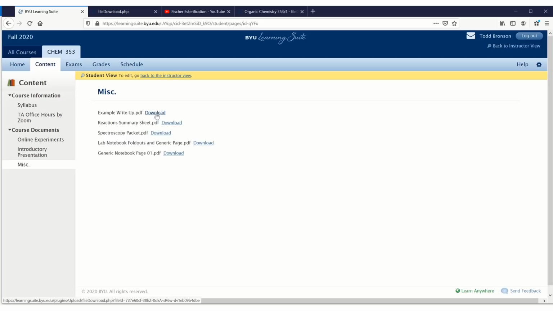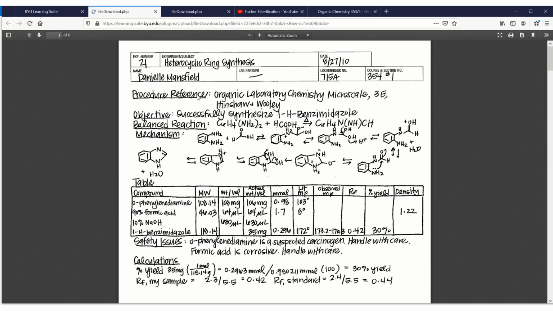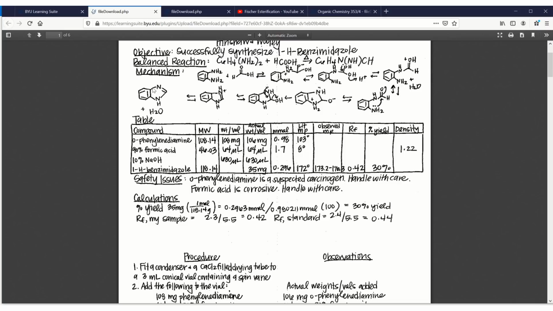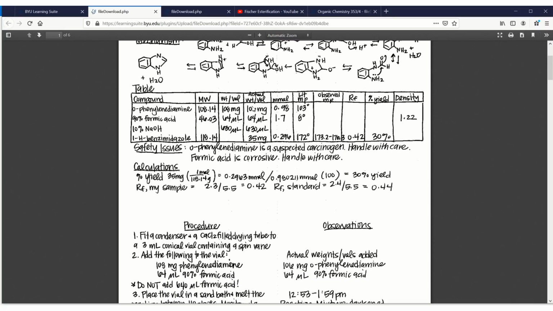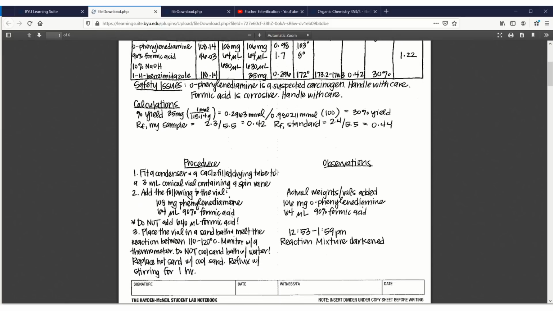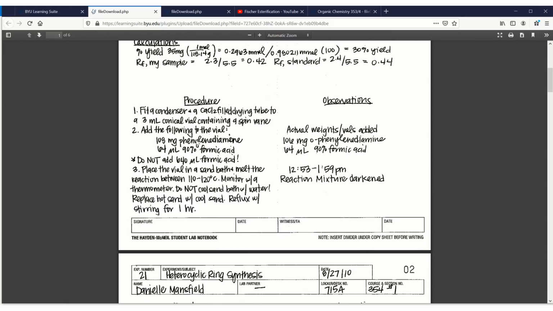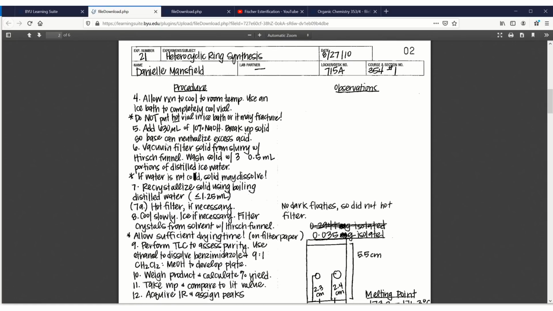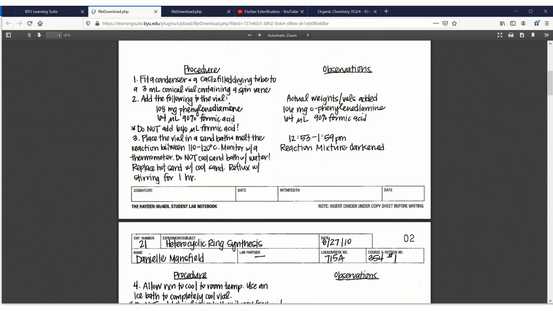So it's under example write-up. Here we have, of course, it's all handwritten, and each of the items on the format sheet are listed here and highlighted and underlined. The table with their actual amounts are here, and so this is information they recorded as they were doing the lab. You'll notice here the procedure written on the left-hand column. This person broke what they were reading down into steps. They didn't write all the information down that they saw, but they condensed it. And as they went through the experiment, they wrote down observations that they saw.